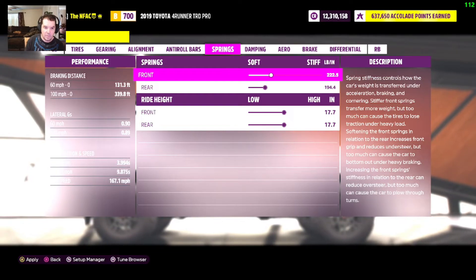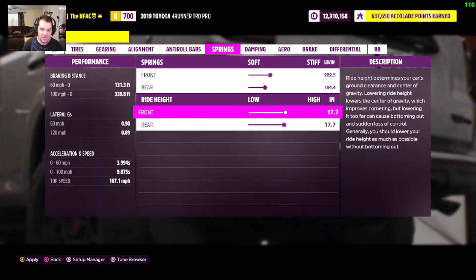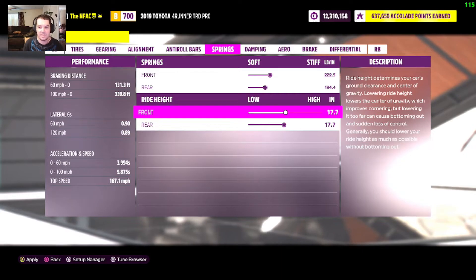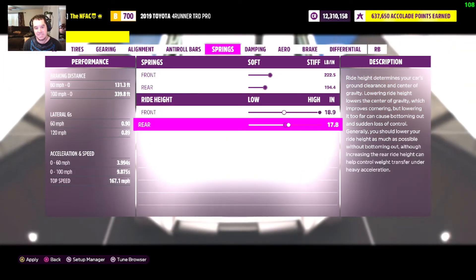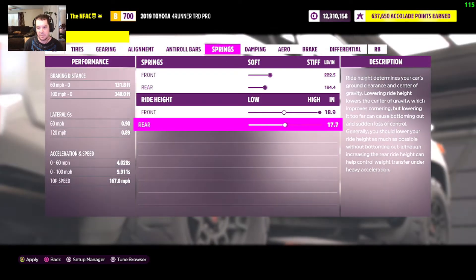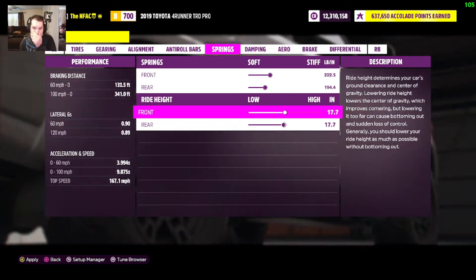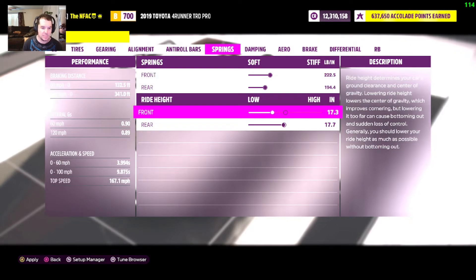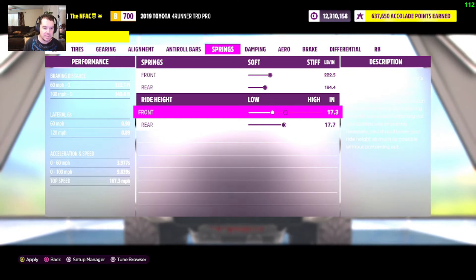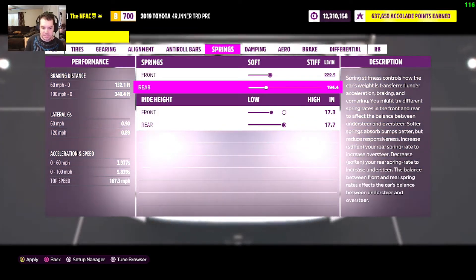A lot of these tuning settings do the exact same thing, which is funny. Your differential helps with turn-in, oversteer, and understeer. Your rebound damping and stiffness affects understeer and oversteer. Your springs affect understeer and oversteer. Your anti-roll bars affect understeer versus oversteer. All of this stuff is basically doing the same thing. So more or less, you can set a lot of these wherever you're most comfortable. I like to run stiff springs in a racing setup; this isn't a racing setup, so I'm just going to leave these alone. One thing I would do for off-road — we're racing off-road — 17 inches is pretty high. If this wasn't already at that ride height, I would move it all the way up. I can actually put some rake on it, lower the front a little bit, and look at that — it moved up our zero-to-60 and zero-to-100 times. So we're going to go ahead and do that with the springs.